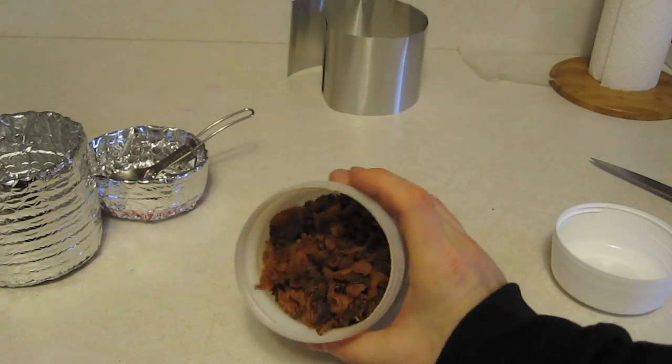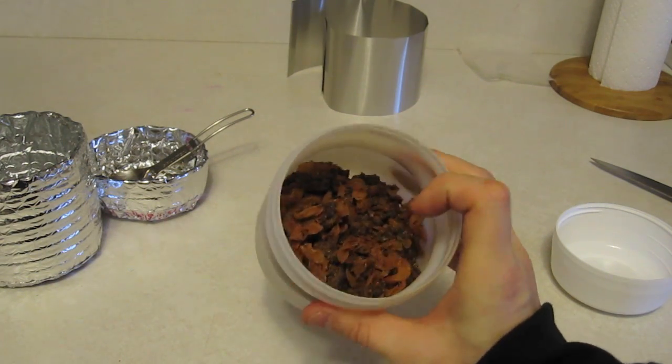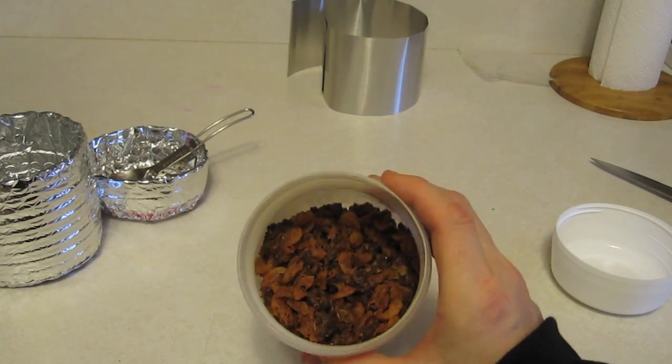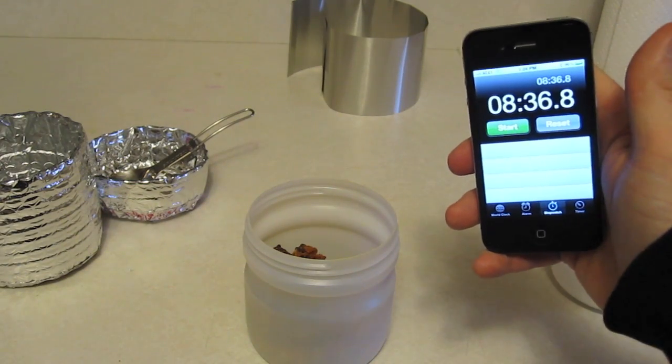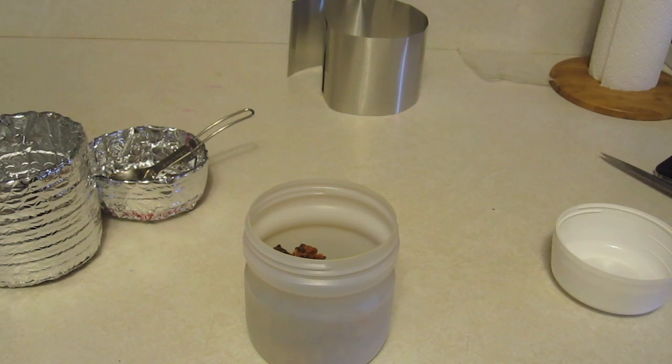Here's what it looks like in the pot. And it's got the meat and the noodles and all that sauce that's basically trapped inside the meat and the noodles. So that should work out pretty good. Four Loko pot, it's gangsta. Did a full rolling boil, 8 minutes, about 30 seconds. Of course, the water was room temperature, but we'll want to do some additional tests later on, see how everything goes. But right now, I'm really satisfied with it.